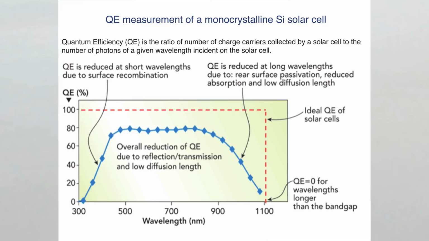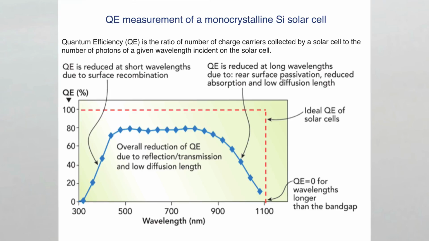Out here, you get relatively good quantum efficiency. There's a little bit of reduction from 100%, and that's primarily because of some reflection losses, Fresnel reflection losses, and small diffusion length, which means that some of the electron hole pairs will not make it out to the leads; they recombine, which just comes from the basics of solar cells, which we talked about in one of the lectures.